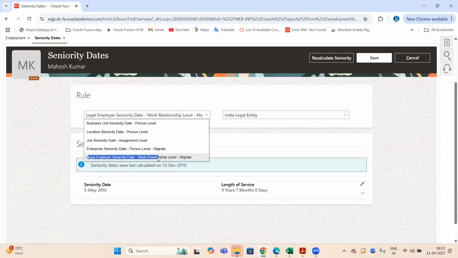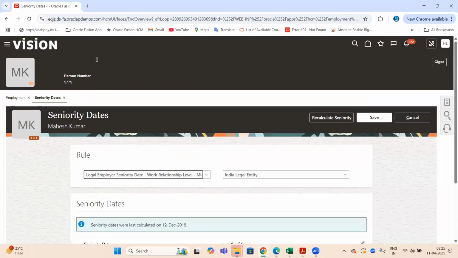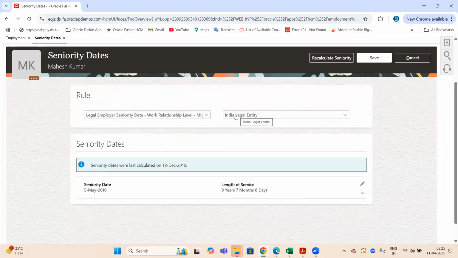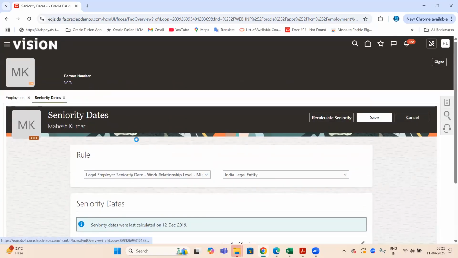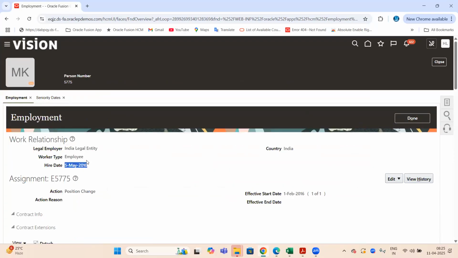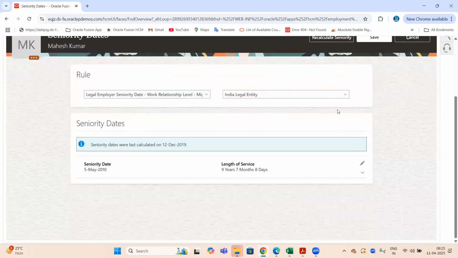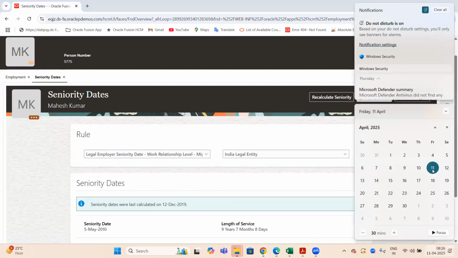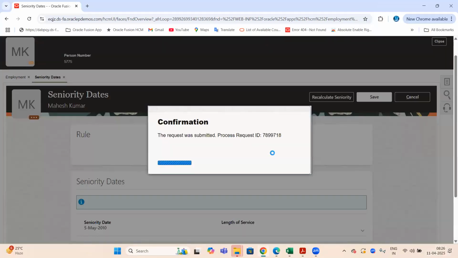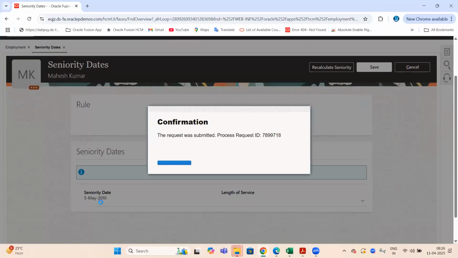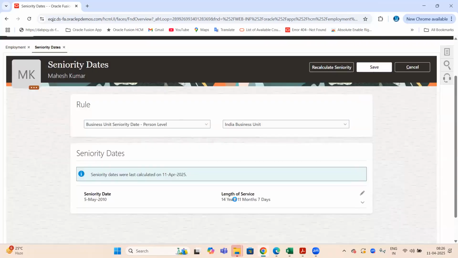So for legal employer, if you select, employee Mahesh is associated with India legal entity from this date, 2010 onwards. Here it will take the reference of the higher date, the employee's association with this LE. Then we can calculate as of today. Today is April 11th, 2025. If I click on recalculate, the system will calculate since employee inception till date what experience the employee holds in the company.